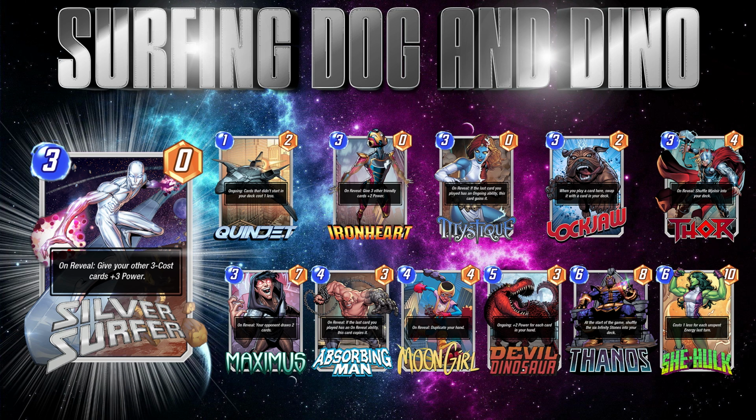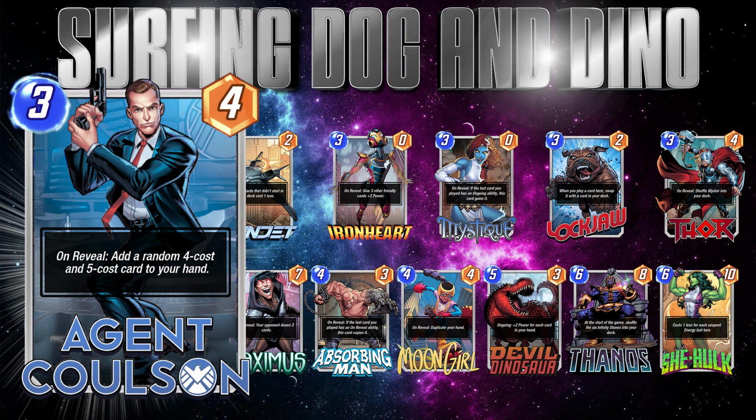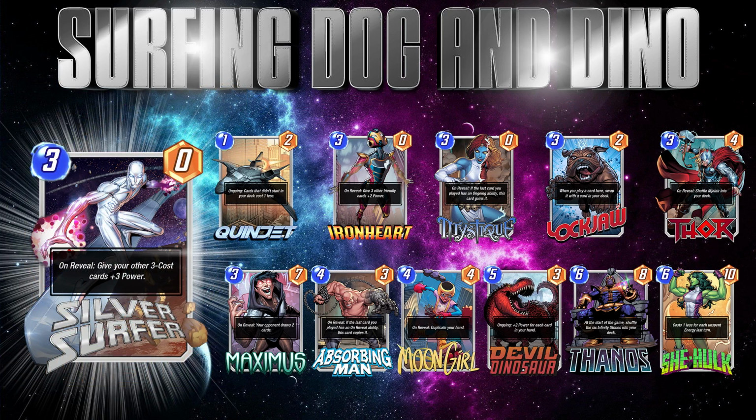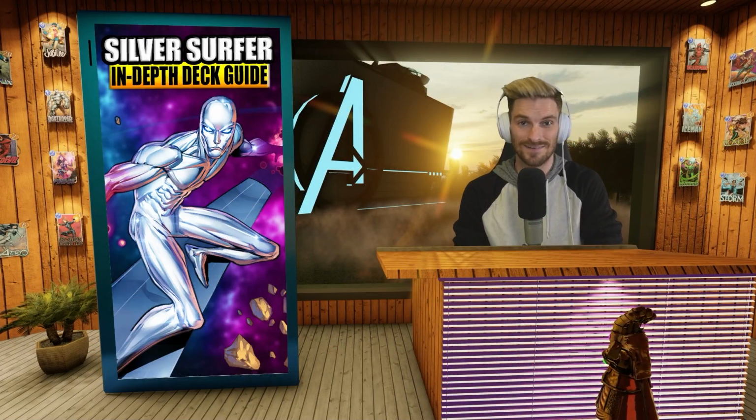Quinjet is there not only if you choose to use Thanos, but also Moon Girl by cloning the Silver Surfer. You can play them for far more cheap. We have Ironheart and then Mystique to go ahead and copy Devil Dinosaur. If you have Agent Coulson, you can make him work and slot him into the deck as well. Go with the trusted Sunspot infinite combo if you happen to have She-Hulk. There are just plenty of ways to win with this deck, and it's one of my favorites.